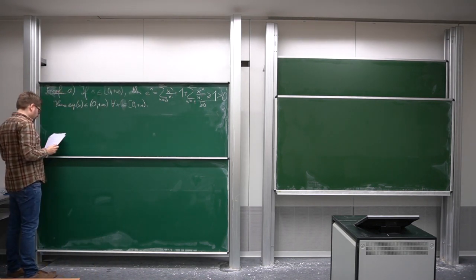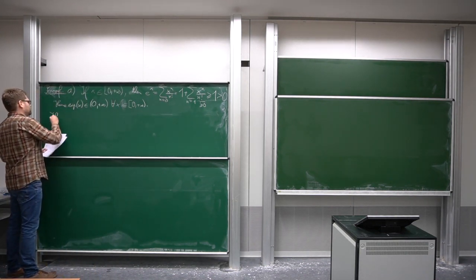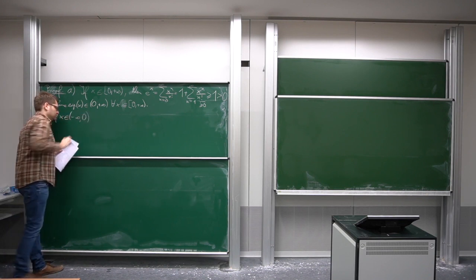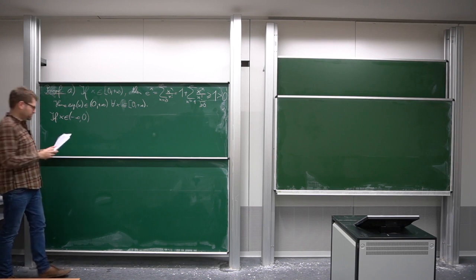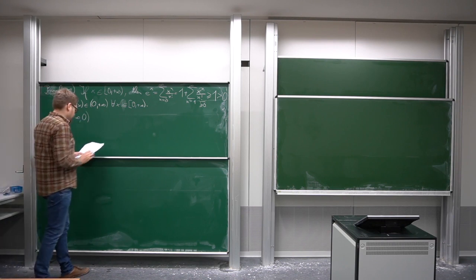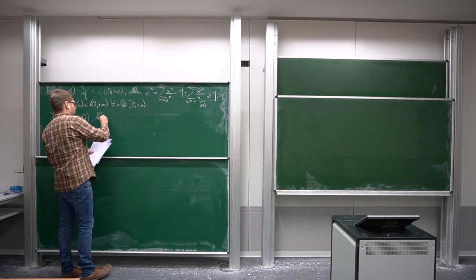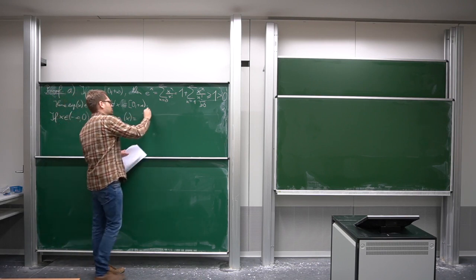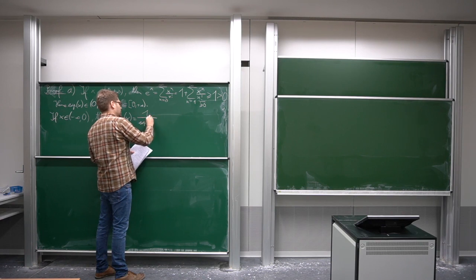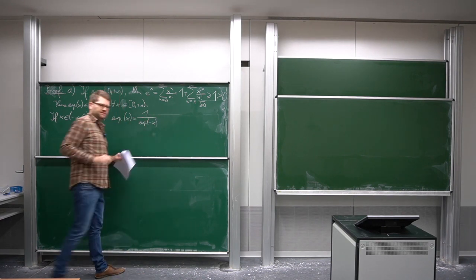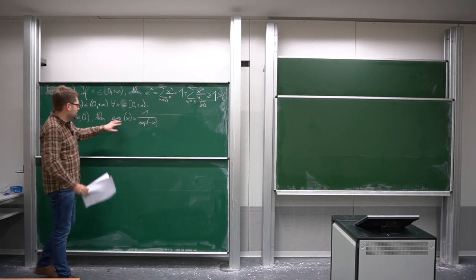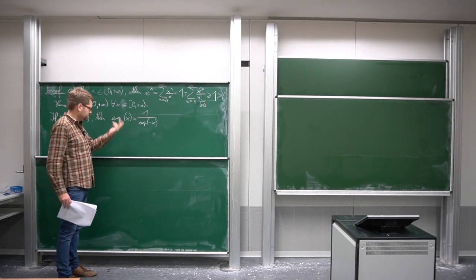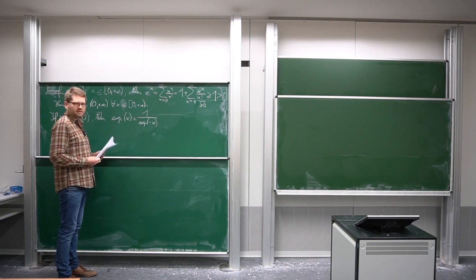Now, if x is negative, then we need a nice little trick, which is just from our properties of the exponential function. So if x is a negative real number, so we are somewhere in this interval, then we've seen exp(x) is the same as 1 over exp(minus x). This is basically something we've seen before, that the inverse of this is exp(minus x), and so the multiplicative inverse is this, and so we get this identity here.